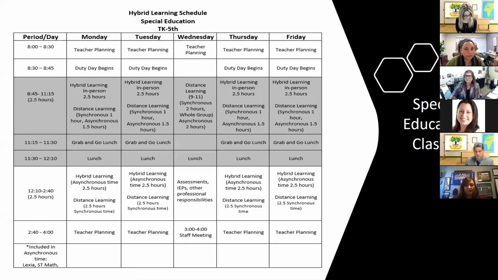Give me one second. So this is the TK-5 schedule. It's a little bit different. We do have distance learning. It's essentially the same unless we're looking at that Wednesday. There is synchronous time occurring on that Wednesday in the morning. You'll see that there's time, however, in the afternoon for assessments, IEPs, and other responsibilities. There still is the protected planning time indicated, and the same grab and go lunch style.